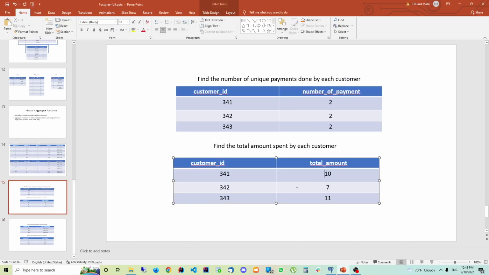This is something that you'll want to know in a real case scenario, maybe in an application: the total amount spent by each customer.